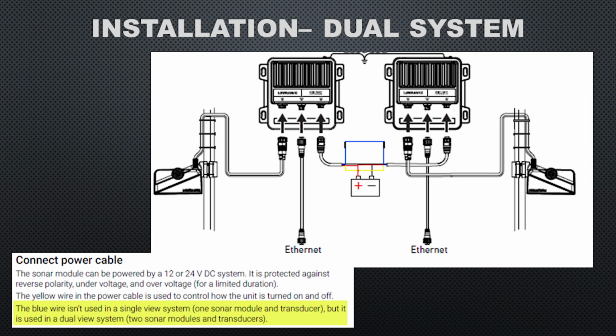So when we're mounting dual ActiveTarget 2 systems with HDS Pro, we do need to use the blue wire on the power cable and link those two together in order to do the ping synchronization feature. This will eliminate interference when you have those two transducers operating at the same frequencies at the same time. So there you go, that is ActiveTarget 2 from Lowrance.